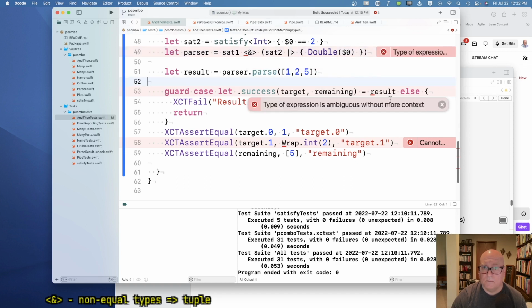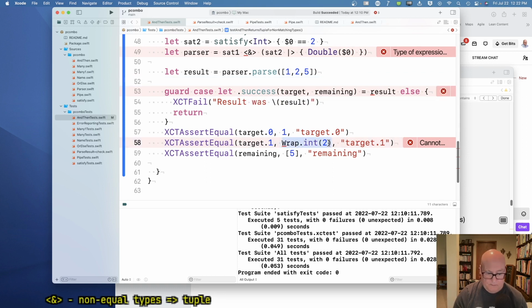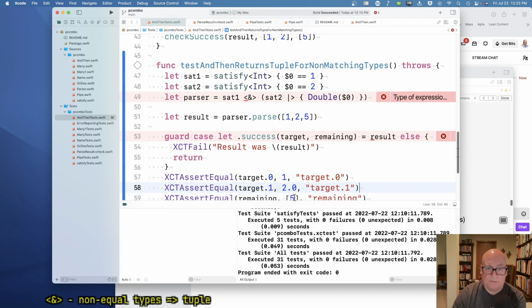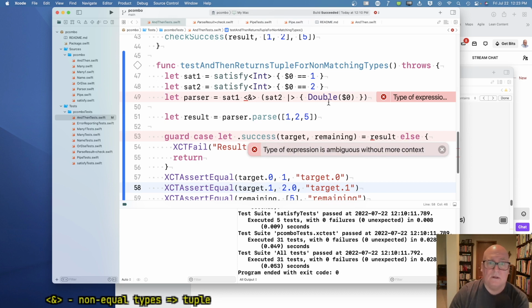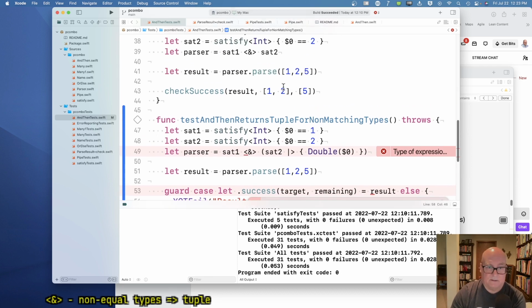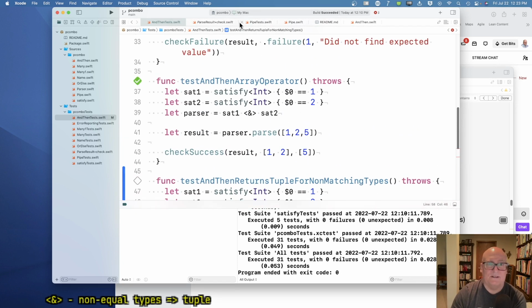Okay. Fine. 2.0. Okay. So you reference the two parts of a tuple as 0 and 1, since it's got two items. Sorry, two items expected here. Okay. As a result is ambiguous because parser is ambiguous. Okay, I think we got a valid starting point.